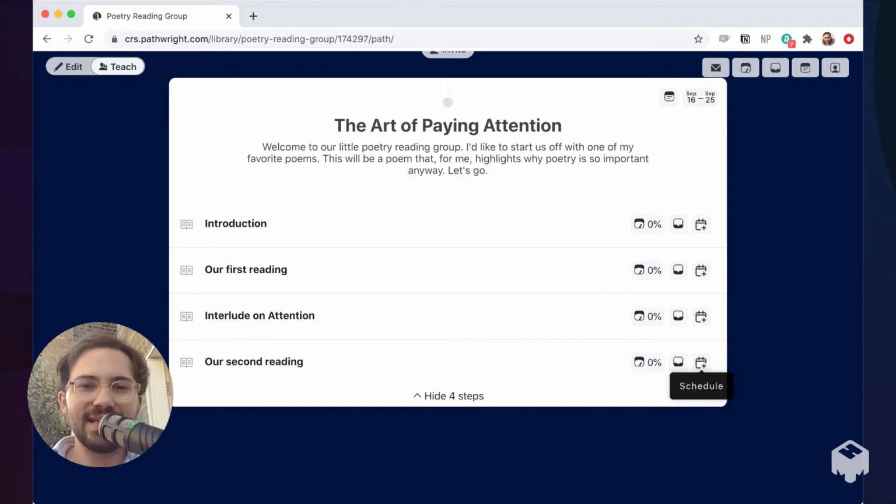The really cool thing is the ability to customize reminders. So not only can you set due dates and have a little bit more customization around locked content and due content, but now you can also add custom reminders. Let's say that on September 16th, I want to send out a few custom reminders for my learners so that they are incentivized to hop into this lesson.